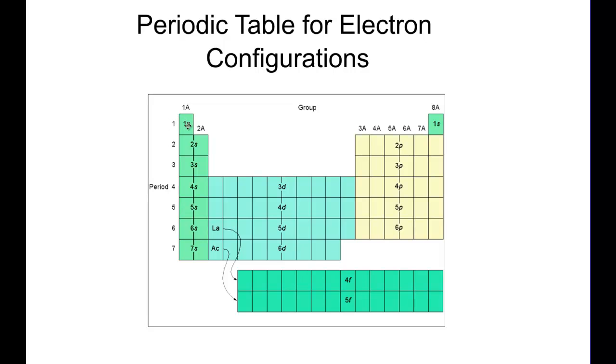Alright, now then you have your blocks. Alright, so let me start adding some notes to this. So you can see we've got periods 1 through 7, which correspond with the energy level. Okay, the principal quantum number. So you could think of period equals principal quantum number. Alright, and then we have these blocks. So we have a block here, a block here, and a block over here. So we have the S block, the D block, and the P block.